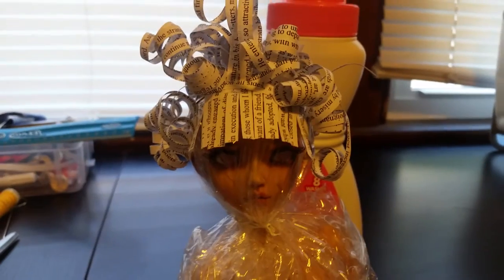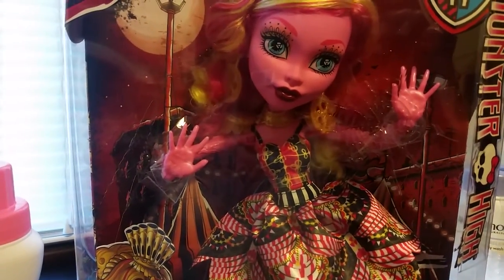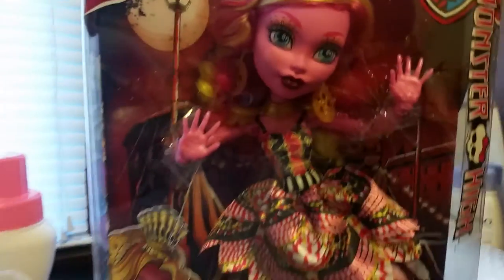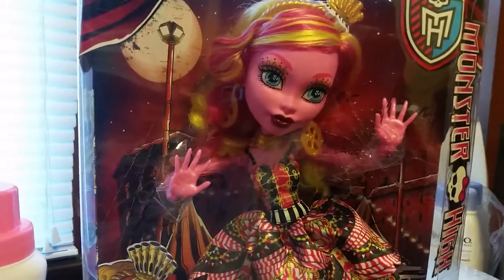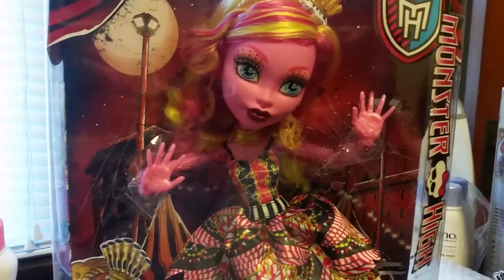The last thing I wanted to show, which you got a glimpse of earlier, is that my Goliope came in. She came in and she's freaking huge, and she is so pink. For some reason I just didn't quite realize in my brain how pink she was. From the pictures — there are so many pictures of her — you'd think my brain would have wrapped around it, but you know how sometimes you think it's just someone's camera? Yeah, she's very pink. It's not a pink I like.